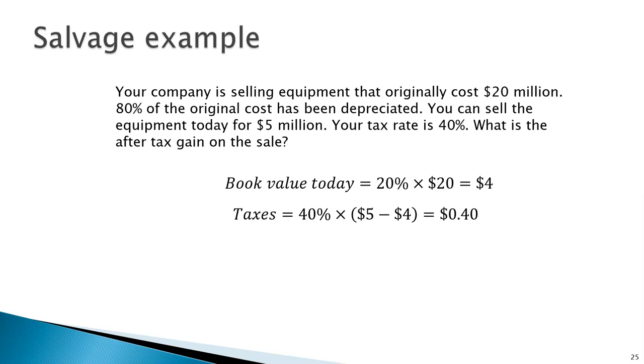Okay, and then the next question is going to say, what's your after-tax gain? Meaning, what's the cash left from the sale? And again, notice it's really easy to use this $4 million and get the wrong answer. But remember, I sell it for 5 million. That's cash. Then I calculate book values and figure out taxes. The only cash number up here is the taxes owed. That's 0.4 million. And so the after-tax gain, the cash left over from the sale, is 4.6 million.